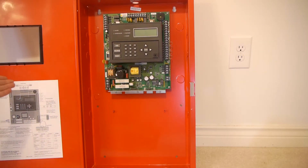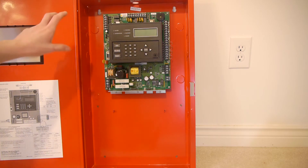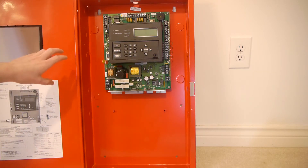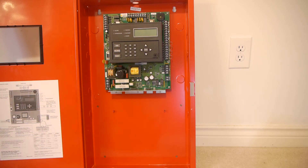Once you open it up, there's one main circuit board inside. There's a sticker on the door showing basic wiring and specifications. Everything is integrated into one board — it has a power supply built into the CPU and all that. It's held to the can by two spot-welded rails, and the CPU is screwed in, so it's pretty securely mounted. There's a lot of space for batteries and relays below it, so they probably could have made this panel smaller, but it's nice that there's room to add modules.